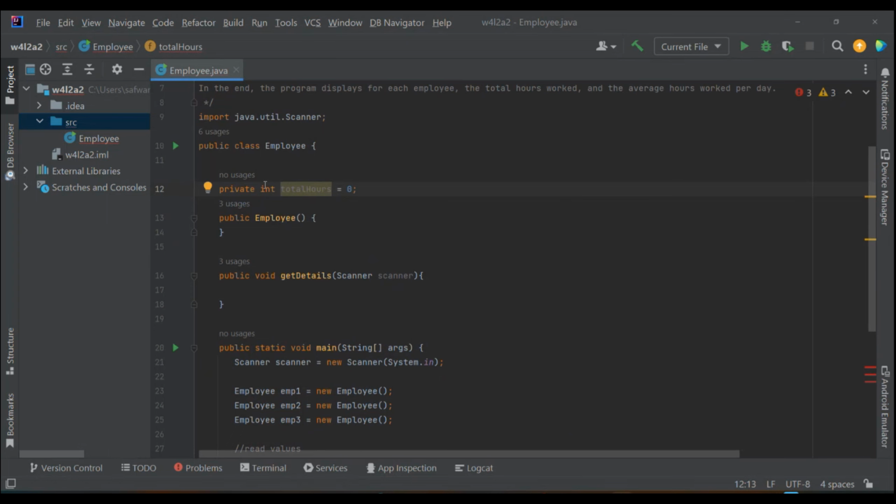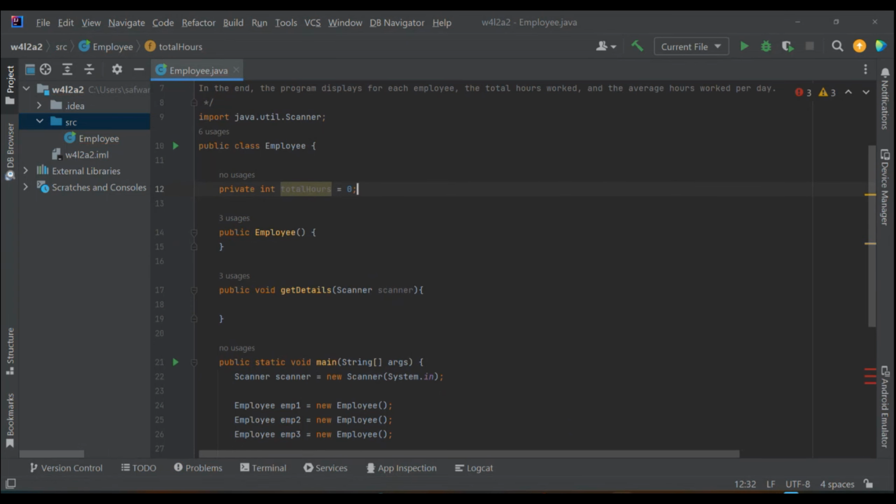If I keep it like this, then it is just a normal attribute inside my class. But in order to keep it static, I must write static before int. So private static int totalHours. The meaning of the keyword static is that this totalHours now belongs to the class itself.